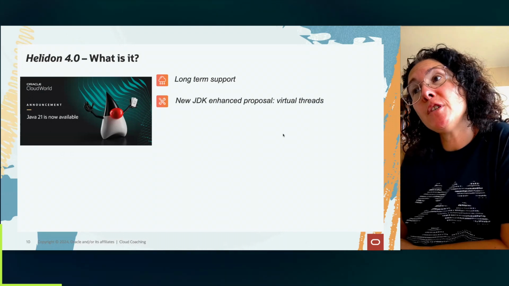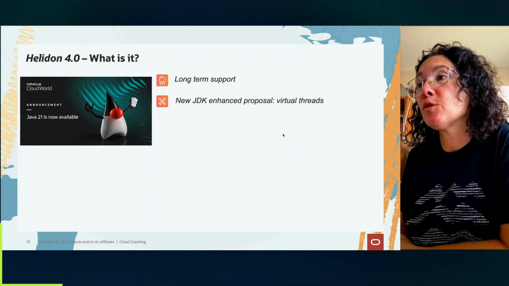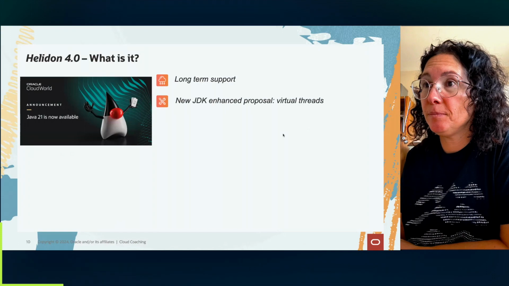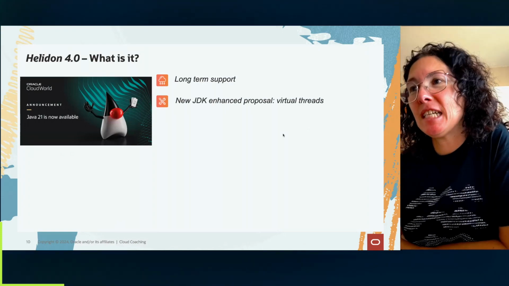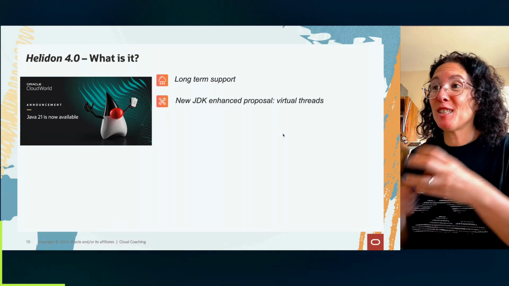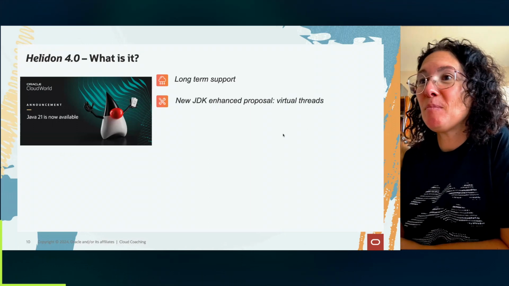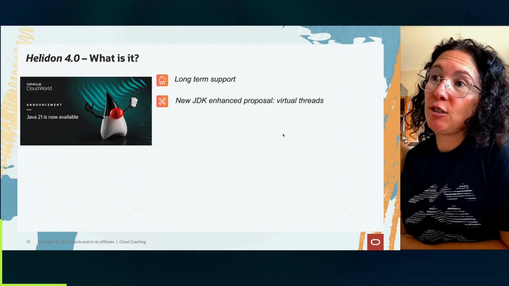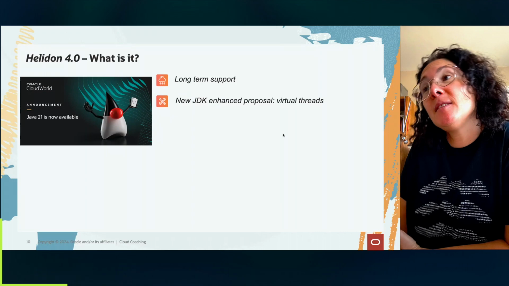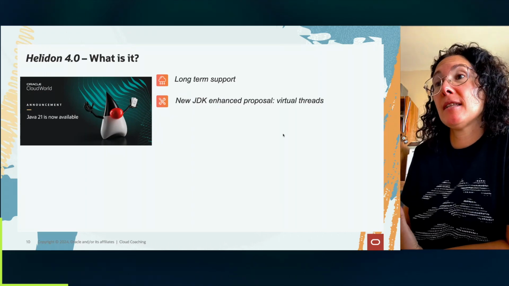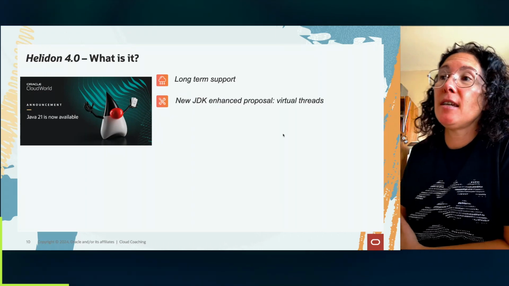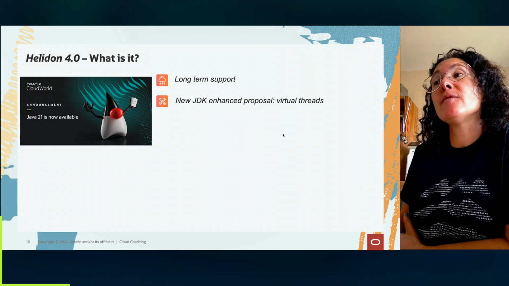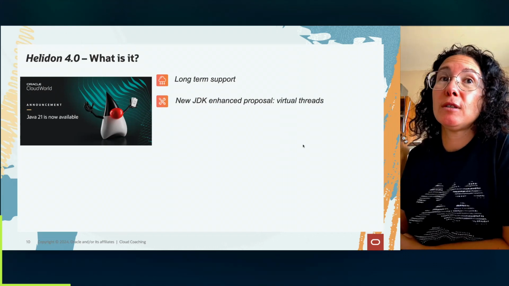One of the most prominent features is the new support for virtual threads, Project Loom. It's a revolutionary change. Threads are no longer this precious, scarce resource, but you can instantiate as many as your software needs. And these virtual threads are lightweight threads that reduce the effort of writing, the effort of maintaining, and the effort of debugging high-throughput concurrent applications.